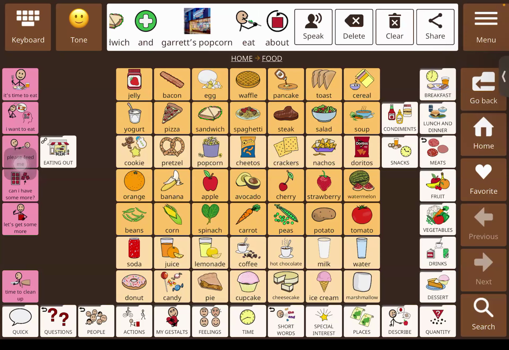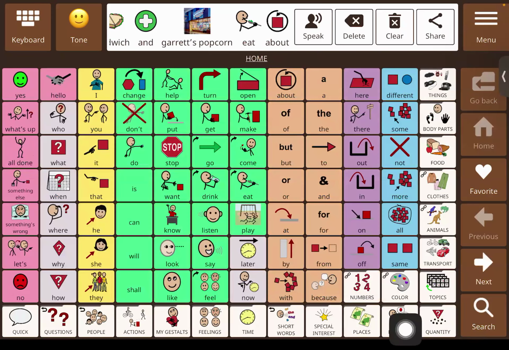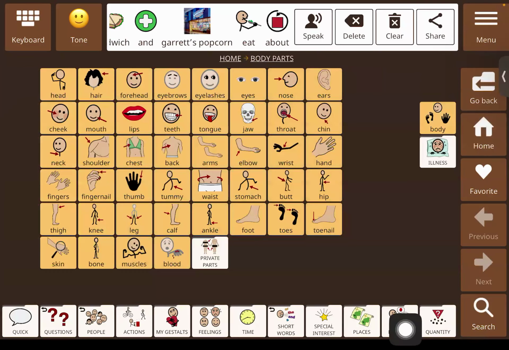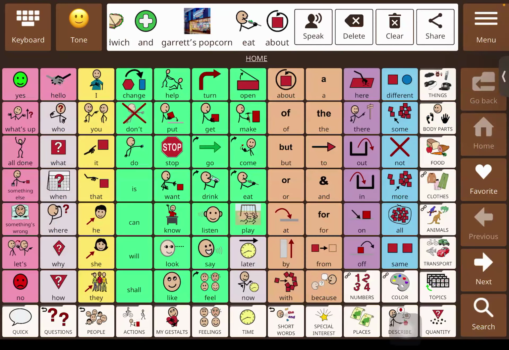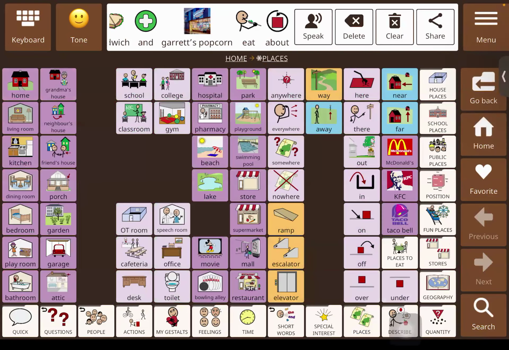And the most important is also the frozen row at the bottom. This is one of the unique features that we launched in Avaz in the recent update, because we felt that having that frozen row wherever I go, even if I'm in body parts or any other place, the frozen row will always stay with me, which makes it much faster and easier for me to communicate.